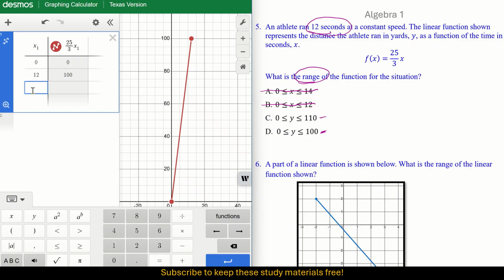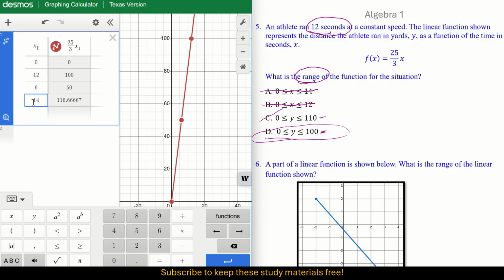So maybe I want to see how he does at 6 seconds. But we know that 100 is his maximum at 12 seconds. And that verifies option D. C would be him running past that. And he doesn't run, 14. I think we tried 14 seconds. Let me put that in really quick. Was that how? No, actually, for 110, maybe 13, not even that. So even if we selected 110, it wouldn't be a valid second because it says in seconds. So there we go. Our maximum is 100.